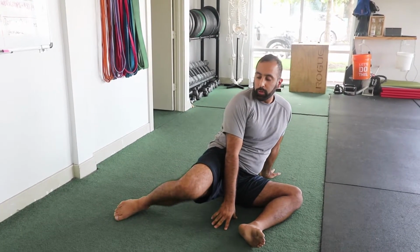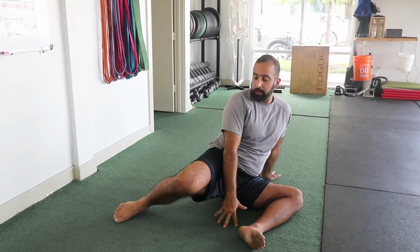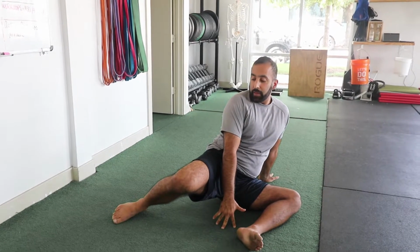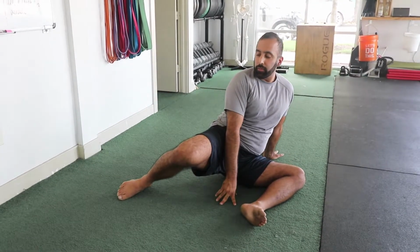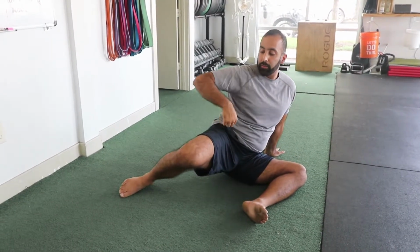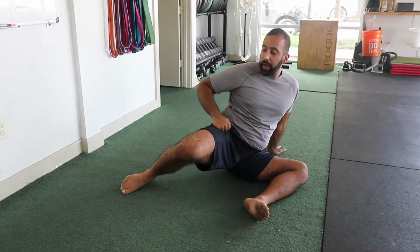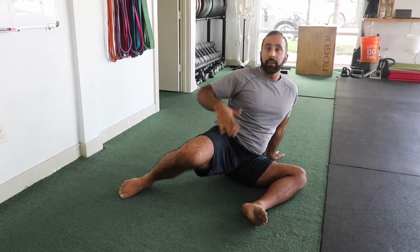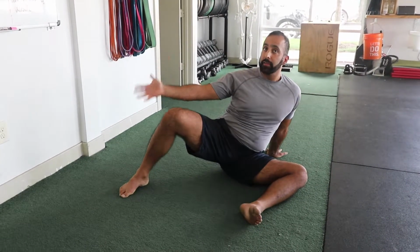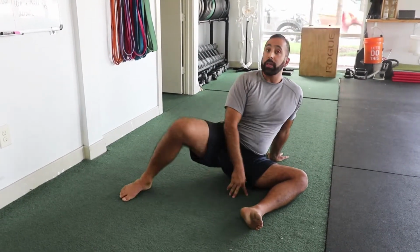Now, when you go to your next point, say you gain maybe a couple inches, like right here, instead of just rushing to put your hand into that regressive rails contraction, stay there for a bit. Spend at least three or four breaths trying to create a little more range of motion from the hip. You'll find, believe it or not, if you breathe through it, you get a little more than you think. And keep working your way until you get to your max position, okay? And when you get done, you can switch sides.